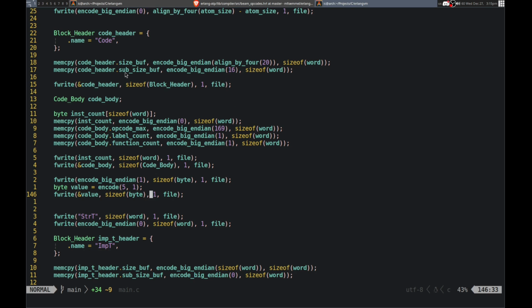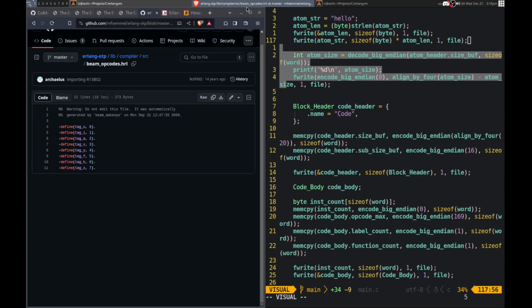So the size, and then the sub size, I think it's still 16, right? So we have 1, 2, 3, 4. Yeah. Then we also have, well, that doesn't matter, right? So yeah, 16. I think that's still right. But then the total size is going to be more than 20. Actually we have one function. So it might not be. And then we need one more byte, right? Because that doesn't take up a whole byte. Is that the right size too?